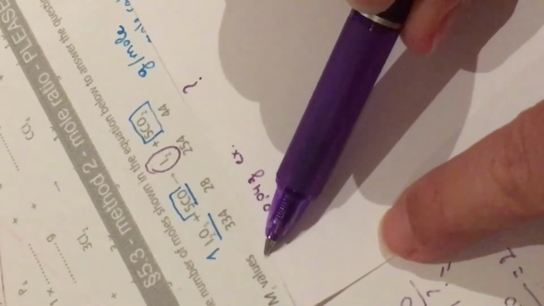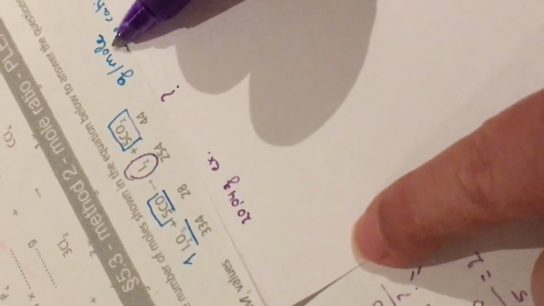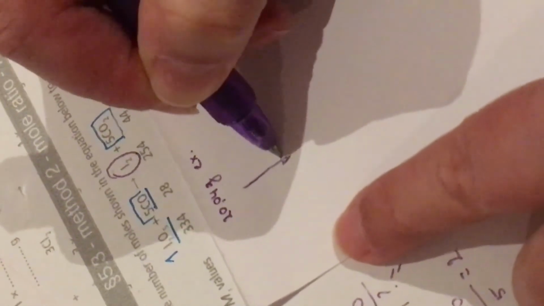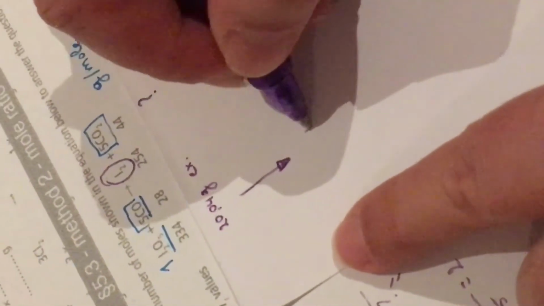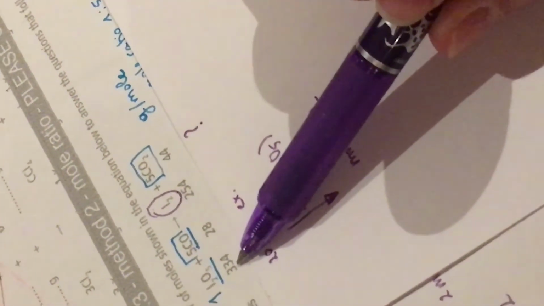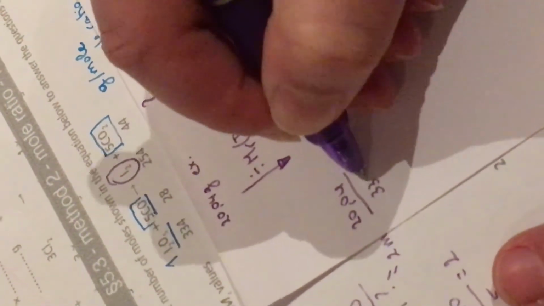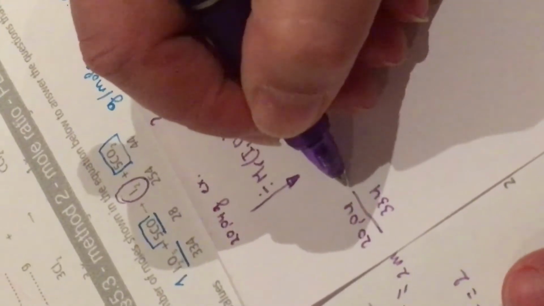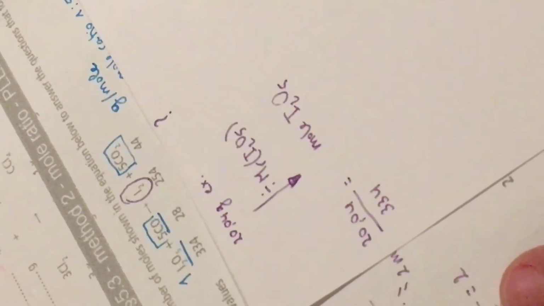First thing we do, we need to go from grams to mole because we're using mole ratio. For that we are using the MR values, and you can use the unit grams per mole for MR values. So we're going to calculate now the amount of mole of I2O5, and we do that by dividing by the MR value of I2O5, which we find here, which is 334. So we take 20.04 divided by 334.